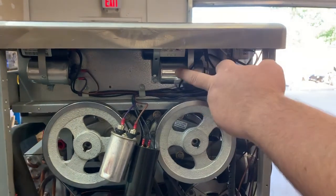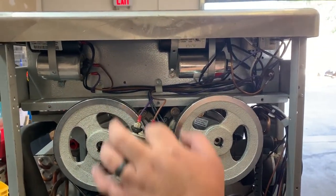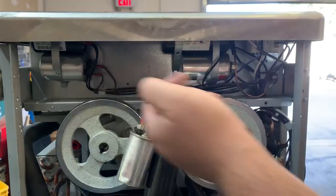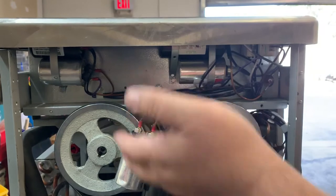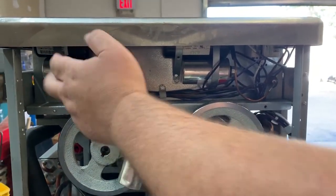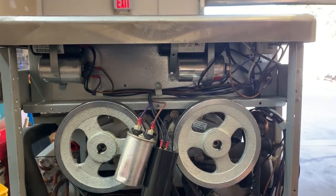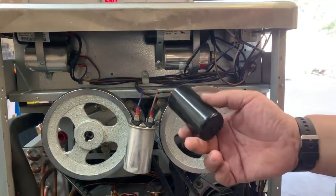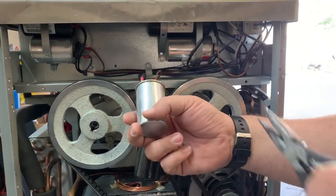This is your compressor capacitor. This is your left beater motor capacitor — they mount in right here just like this. And this is your right beater motor capacitor. They're backwards in the way you're looking at it. So we've got these two right here: we've got the start capacitors, the black plastic one, and your run capacitor, this silver looking one here.